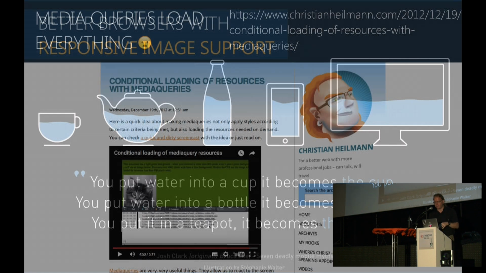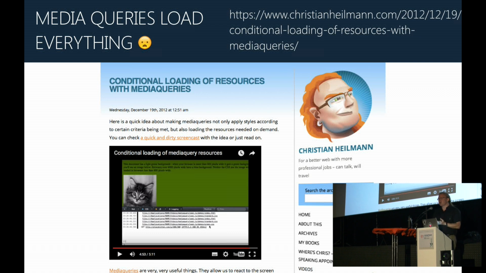It's kind of confusing. The problem with media queries is, and I blogged about this, what is it, like 4 years ago? The problem with media queries is that they load everything. So if you're in your CSS, you have a media query and you have images for each of them in there. The browser already loads all these images and then only applies one of them. It doesn't do it the other way around. It doesn't see which one matches and then loads that one. It loads all of them every single time. And that is by design.